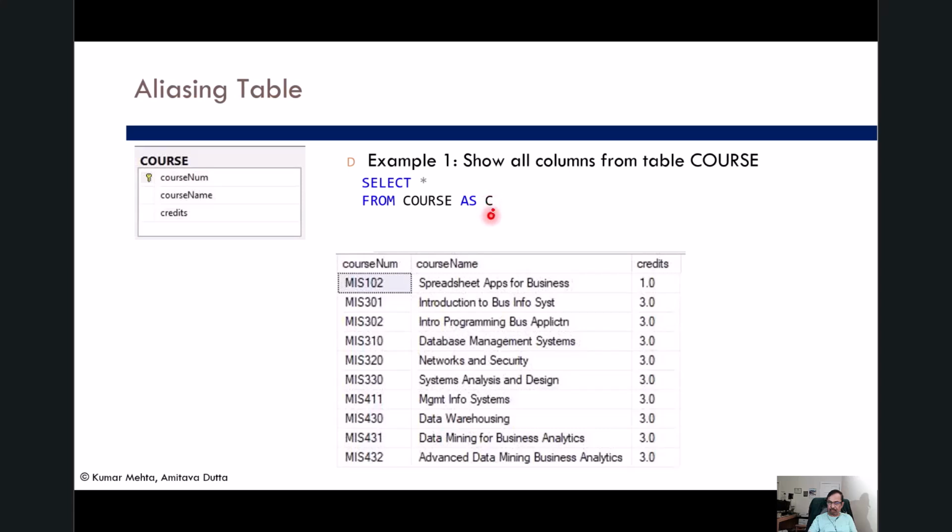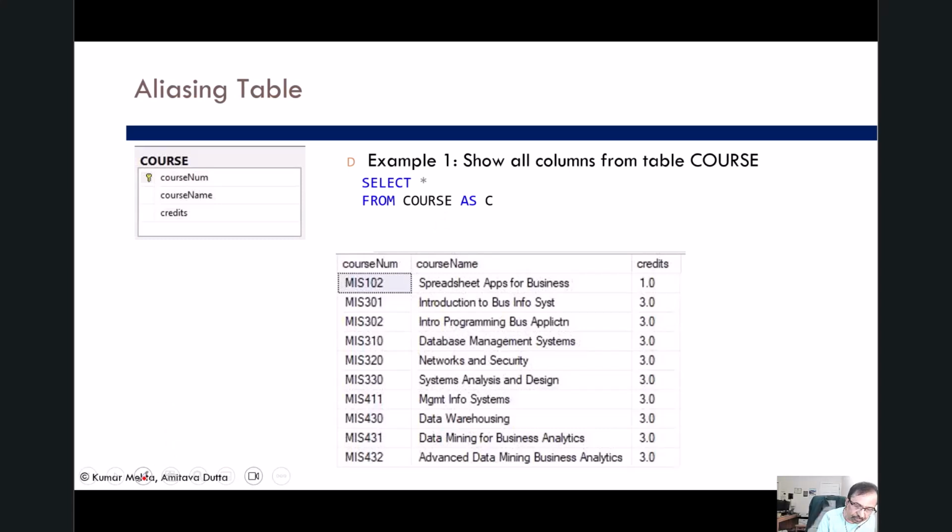So this C, this letter C that you're seeing, is an alias for this table called course. Once I have specified an alias, I can use it in many different ways.